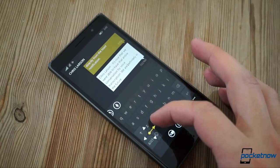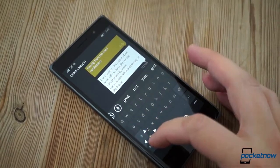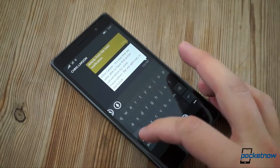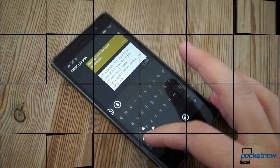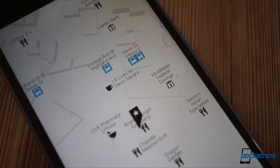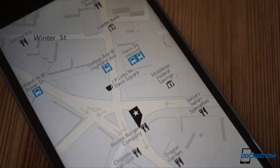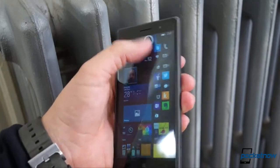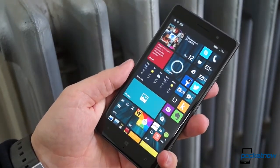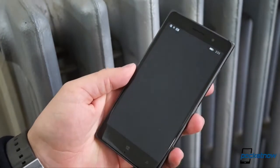The execution is just fine on horizontal movement, but it gets a little wonky when you're jumping vertically between lines of text. Hopefully, this can be attributed to the early preview build. Number 5, the bits and pieces. All these little nuggets deserve further exploration and in some cases explanation, and they'll get it in follow-up pieces at pocketnow.com. The preview build is very obviously an early one, with plenty of slow animations and dropped frames. That's no surprise, and I expect it to get fixed going forward.